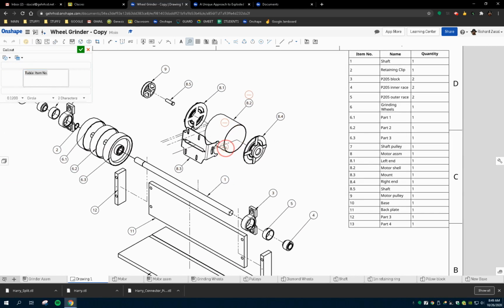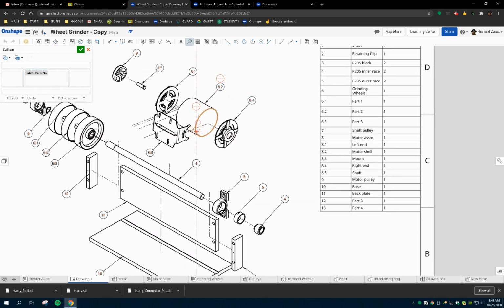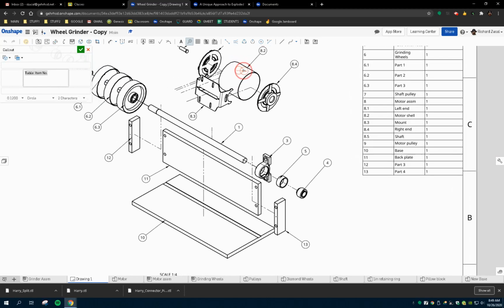Looks like all the parts. I don't think I'm missing any.